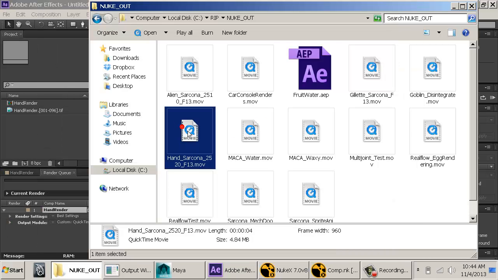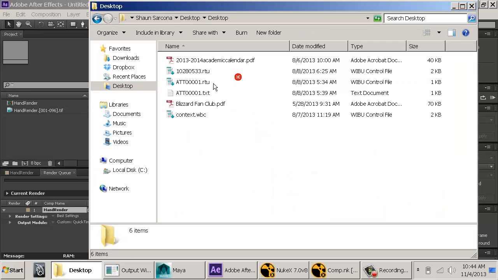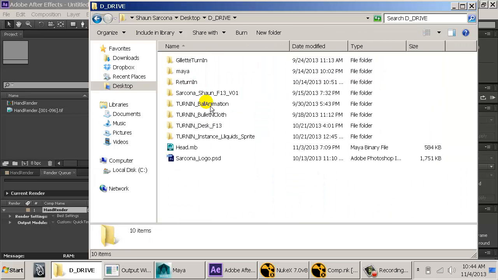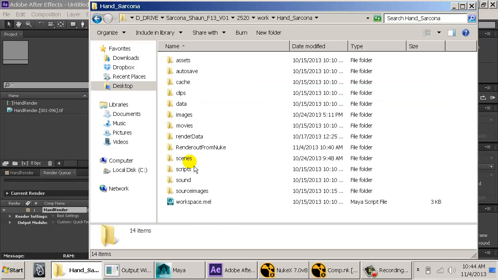So you're going to turn in your hand movie, and then I would also like to see your hand file. Okay, so you're going to turn this in, and then you're also going to turn in, where is my desktop? That 2520 work, hand, scenes.